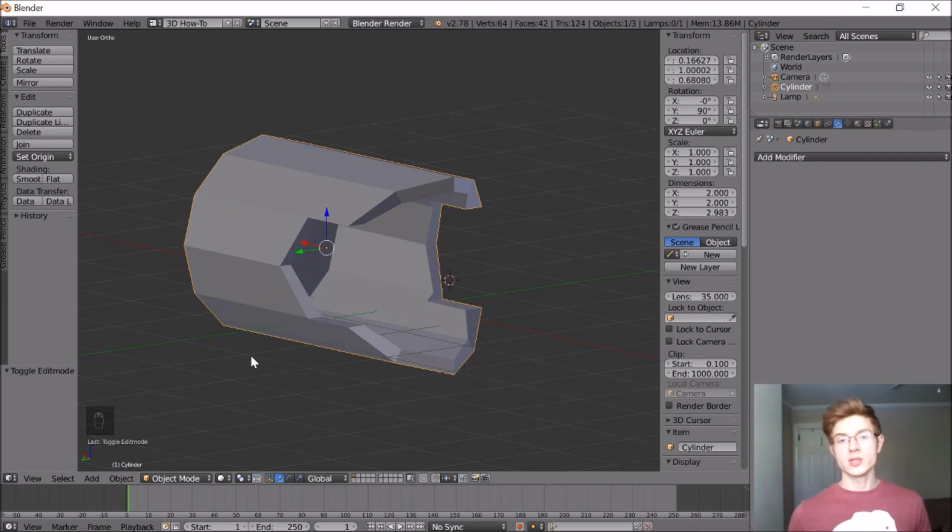So the next thing that we're going to do is install the handle or the trigger. We're going to do that by just adding cylinders and moving them around, extruding some faces from it, and forming what looks like maybe sort of like a shovel handle. That's what I'm going for. So we'll see how that turns out.